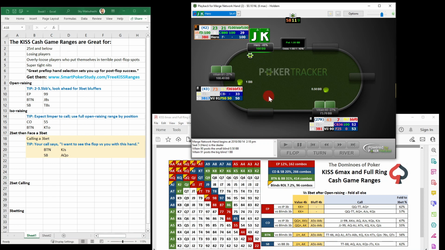But occasionally what happens, boom, raise, boom, 3-bet. And now you have to face a 3-bet. Now we have to play a different kind of game, a bigger 3-bet pot post-flop, potentially, if we don't choose to fold. Here's a really important tip. Your call, if you do choose to call like this, says, I want to see the flop versus you with this hand. That means you have to be ready to see the flop. I want to challenge this player. For whatever reason, maybe he's super weak, or I have a good read on him post-flop, whatever it might be. Here's a really good reason to call.